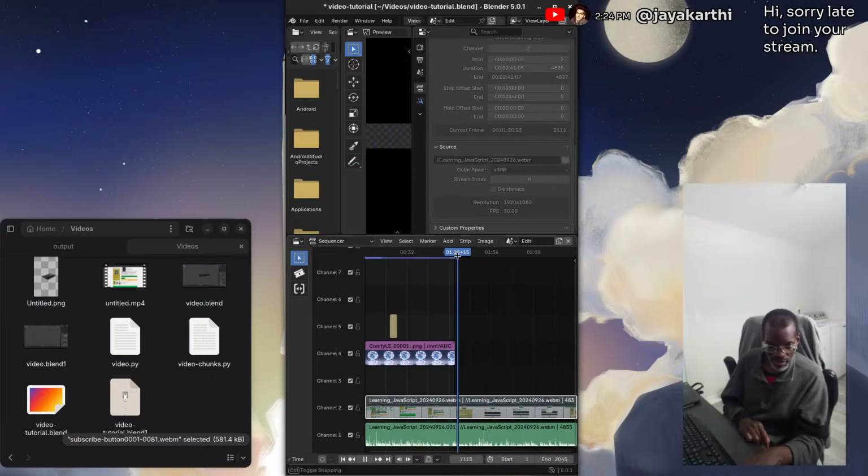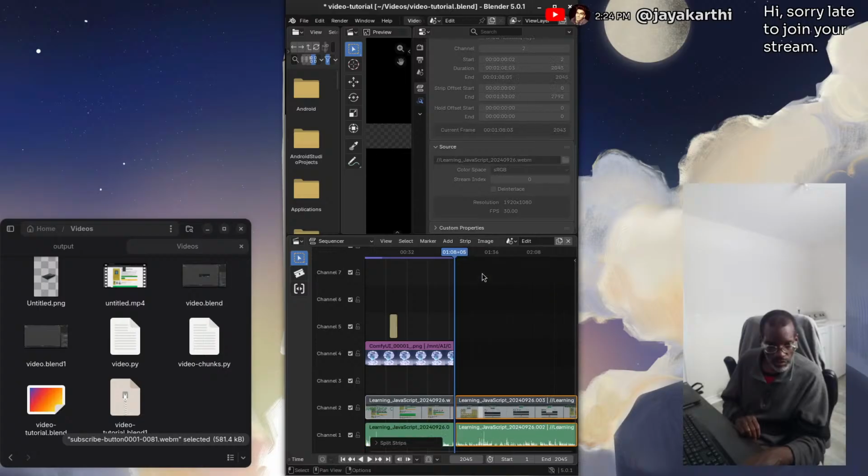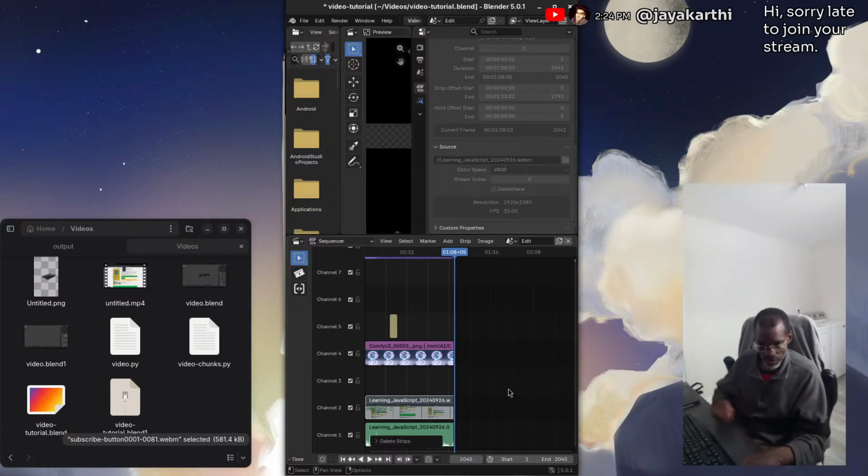I'm going to cut this. I'm going to cut the rest off here. So I'm going to cut this here. If you guys remember, you go to, where was it? Under this one here. Make sure you select both of them. Go to strip, and we want to split the effect strips into two. So one is there, and then this part here, just press the delete key. That's it. That's good enough.